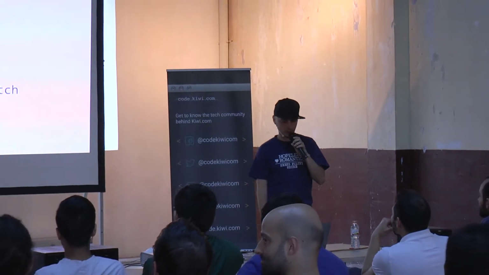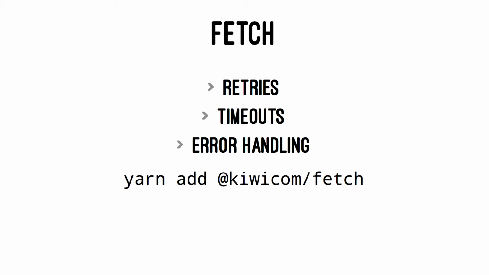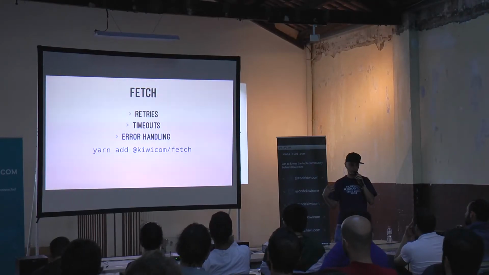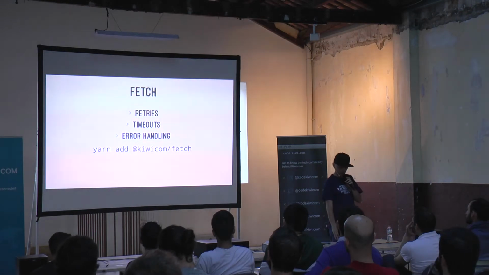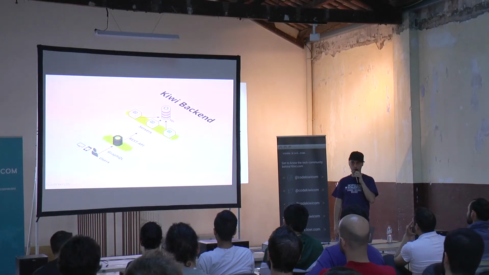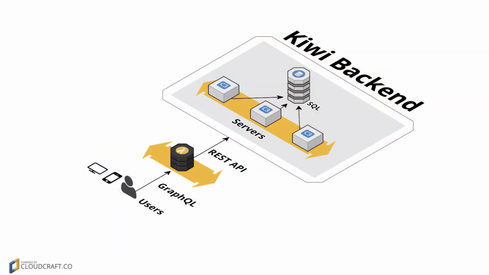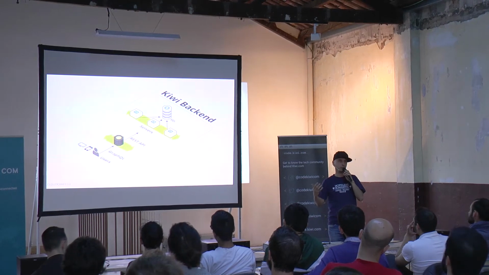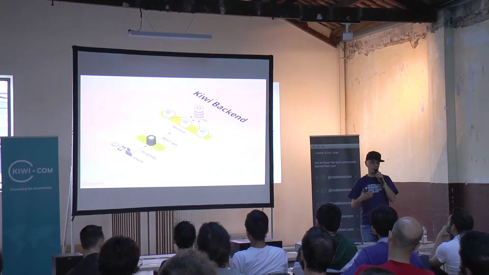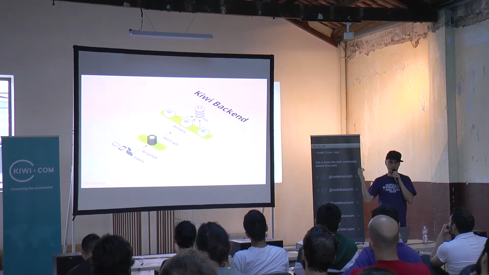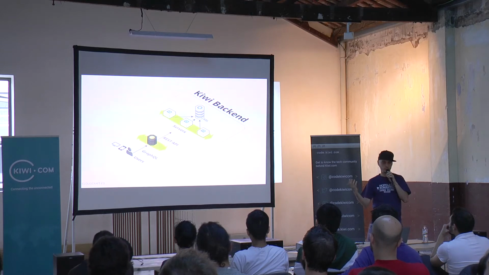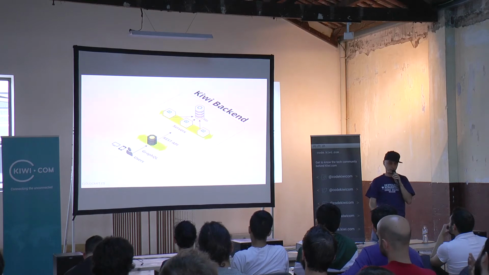And now something really handy if you are calling some APIs, some REST APIs. We created our own fetch, and it brings features like configuration of how many retries should be performed before you give up, also timeouts, and also error handling. Why is it so handy for GraphQL? It's because of our design. When we started with GraphQL, our backend was and still is providing only REST APIs. So we created a sort of GraphQL proxy. The clients communicate with GraphQL queries. The proxy translates this query into many REST API calls to our REST APIs. And for this, we had a lot of issues because of unstable REST APIs. So we created the fetch.